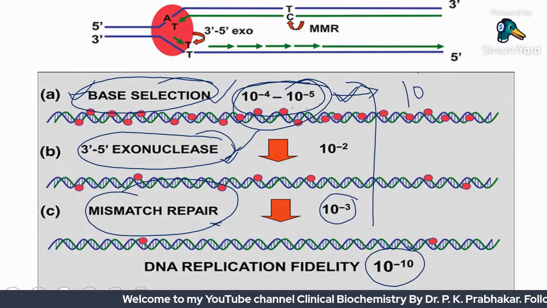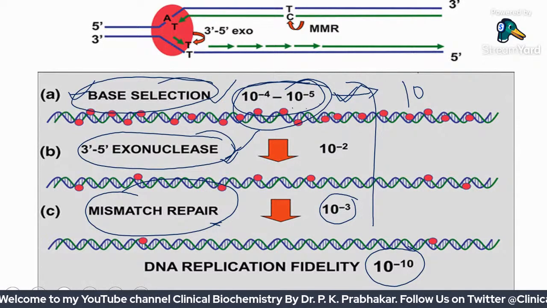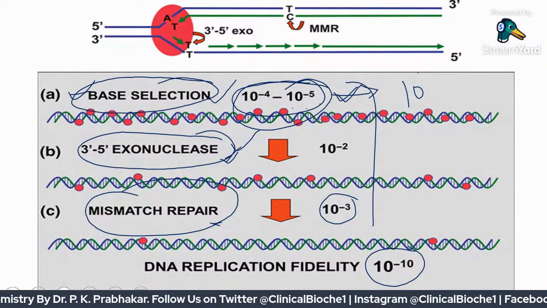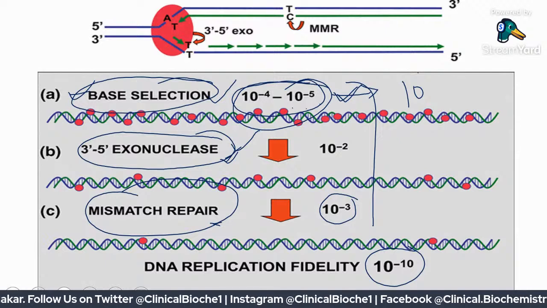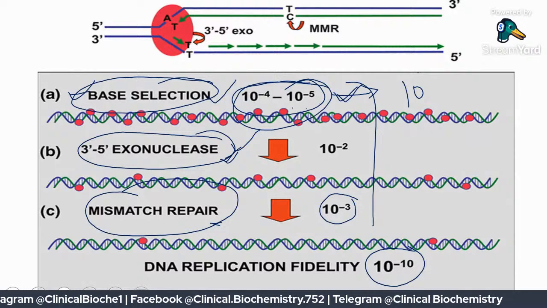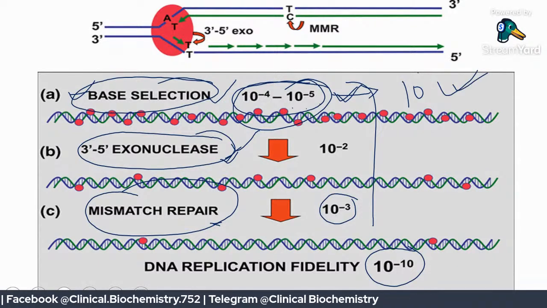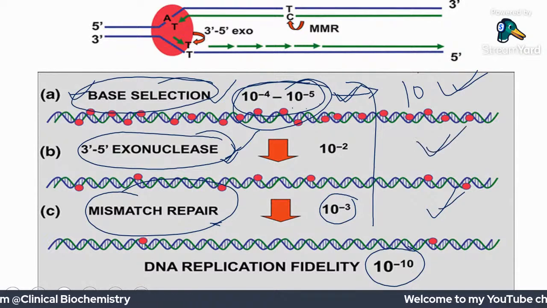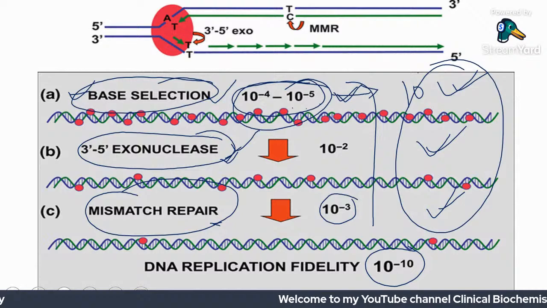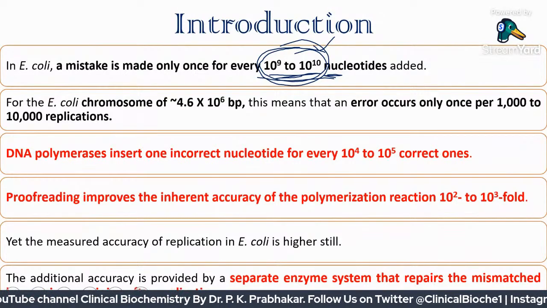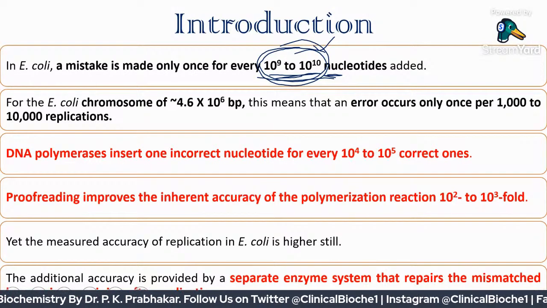So the accuracy in DNA replication occurs in three different stages. The first, highest accurate process is the DNA polymerase selection. They select the correct nucleotide, the correct complementary base pair, which provides the highest accuracy. The second highest accuracy comes from the DNA repair system, and the lowest accuracy comes from the proofreading power. Overall, all three together give this much accuracy. So by adding this many nucleotides, they make only one mistake. Correct? Okay.